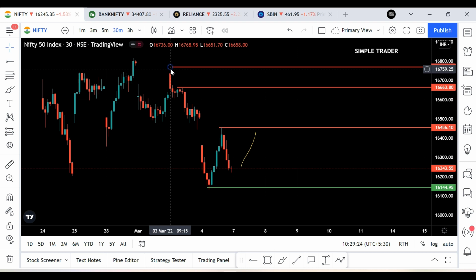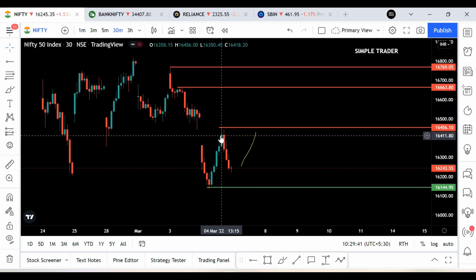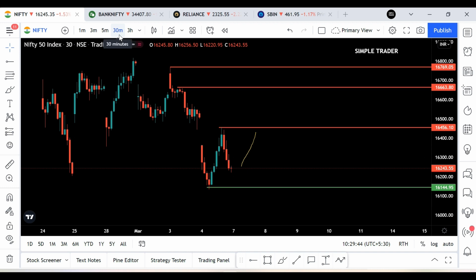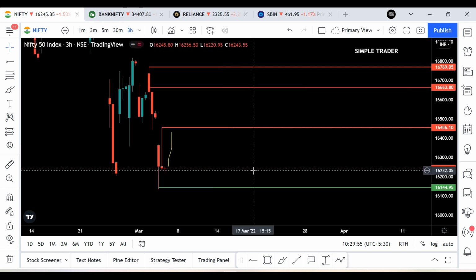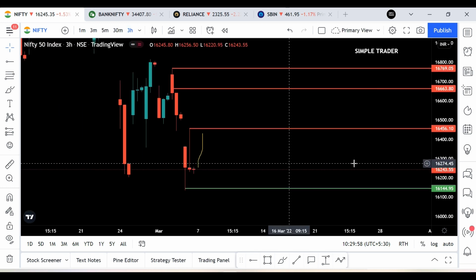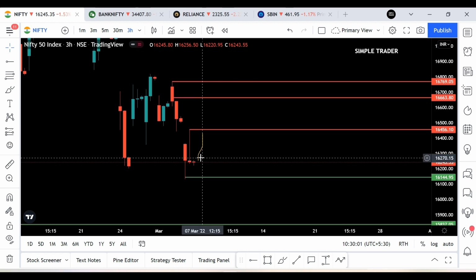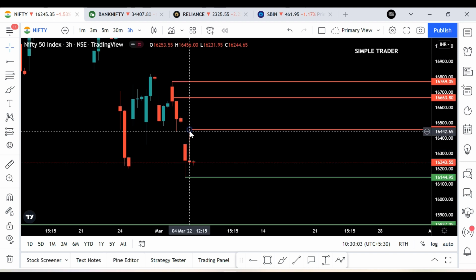It is not only intraday traders who are trading in the market. There are traders from different time frames, 30 minutes, 1 hour, 2 hour, 3 hour, right? And the day time frame. All these traders are coming into the market and they are trading, right? So this zone will actually be visible for a 30-minute trader, but at the same time, will it be visible for a 3-hour time frame trader? Do you ask this question? So now look at this. Do you think this is a visible turning point?